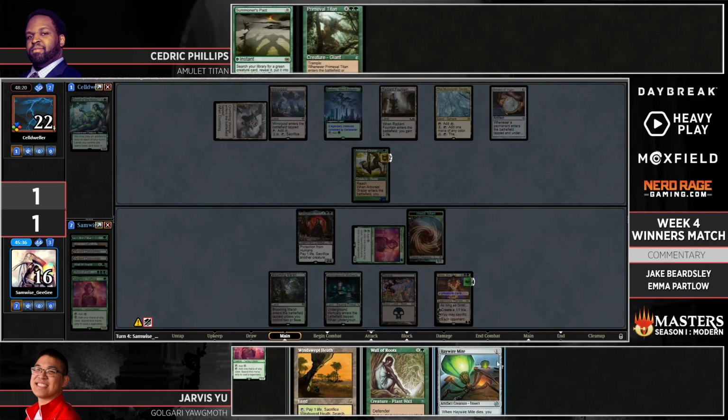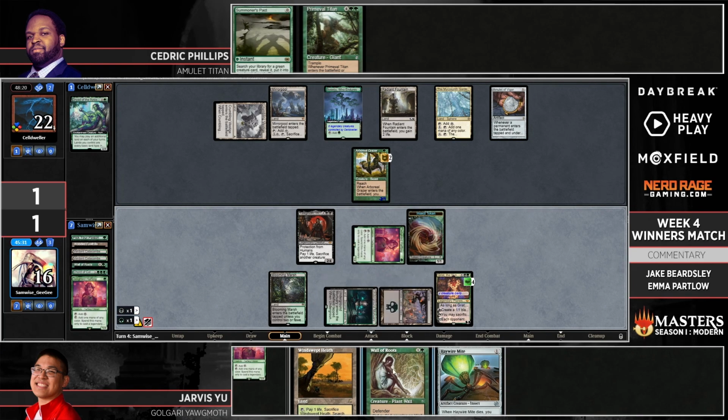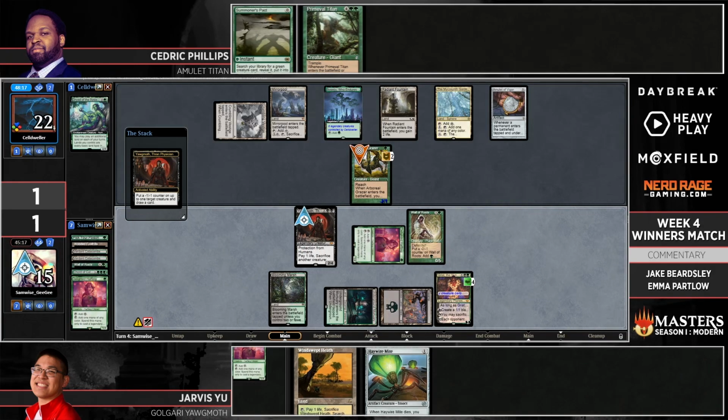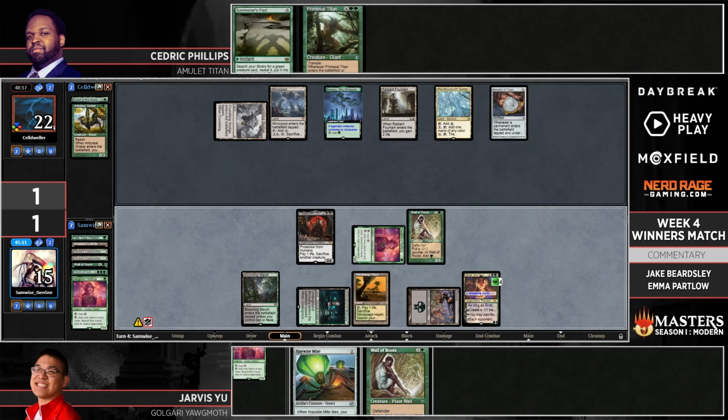Here we see Haywire Mite certainly helps there. Yeah. It does answer this Amulet of Vigor, but this Amulet of Vigor is also not doing anything right now. I think we might see Jarvis decide to remove it. There are some considerations, like a bounce land off the top would not let Cedric play the Titan next turn unless there is an amulet in play. So I wouldn't be surprised if we see Jarvis decide to remove the amulet just to be extra cautious and cut off some of those draw steps.